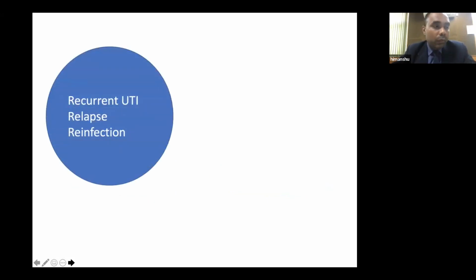Equally, when you think about urinary tract infection, you also see with age, specifically in females and the elderly, recurrent UTI, relapse of UTI, or a reinfection of UTI. There are definitions of each of them. I'm not going per se into it, but it is something one has to remember. Incompletely treated is just like a relapse, but a reinfection is something where, after multiple treatments and after you have seen clearance, the patient has again developed infection.